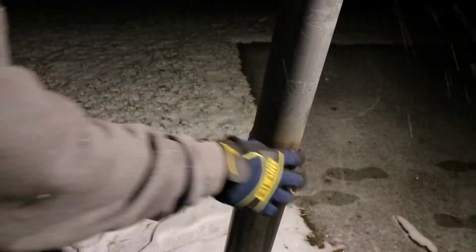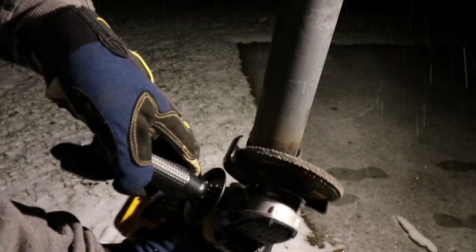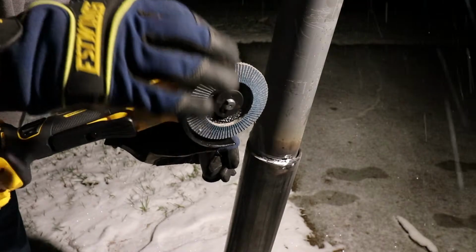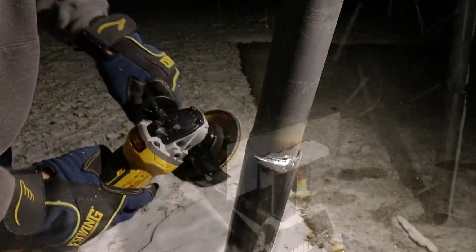That definitely took off the high spots. I really like the way that this thing works. It's really nice and smooth, much easier to control than the other grinding wheels I've used in the past.